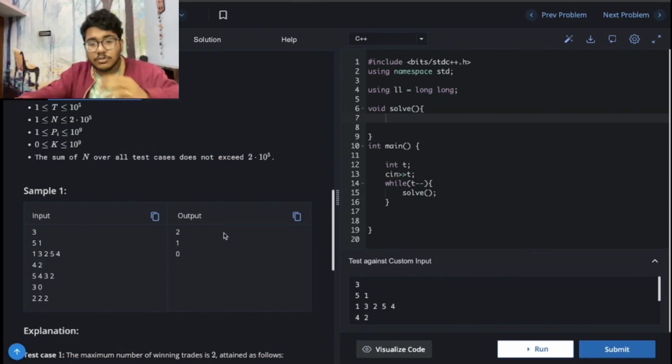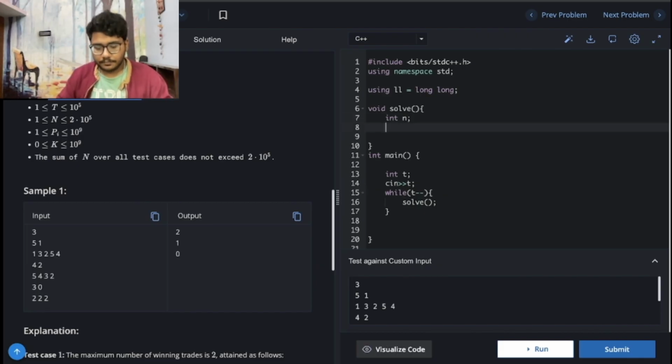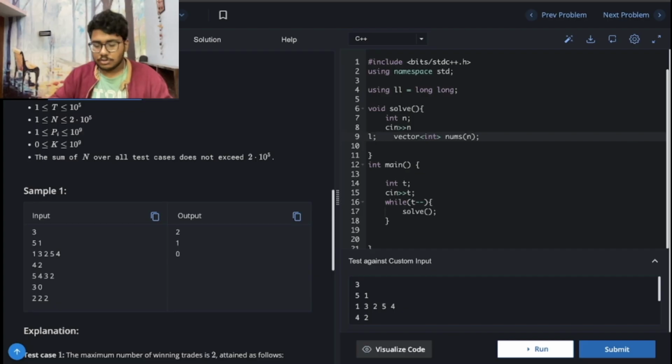So yeah, it's 1. This question is actually quite tricky, but once you find the approach, it's very simple. So what I need to do, I will just take the input. Take n.